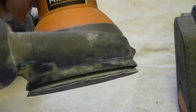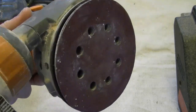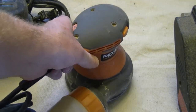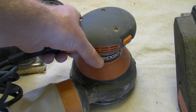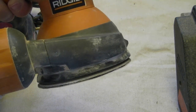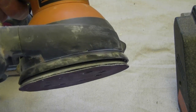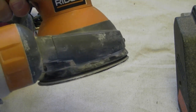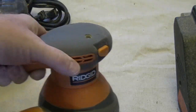If we were working on floors, there's a 6-inch model, this is a 4-inch model. There's a 6-inch model that we can use for floors, or then we have to start going to floor equipment, specific floor sanding equipment that's much larger. But for general post and beams and paint work that isn't fine, like windows and door trims, say large baseboards for example, or perhaps flat spindles, if they're extensive in nature, we can use the orbital sander.